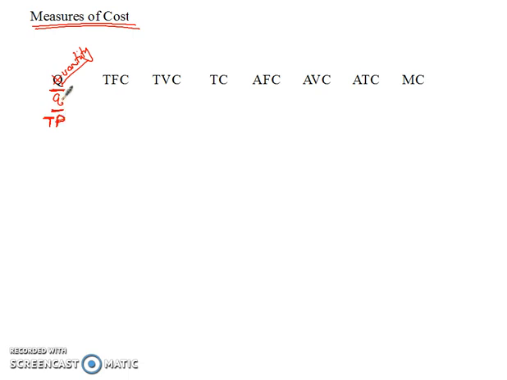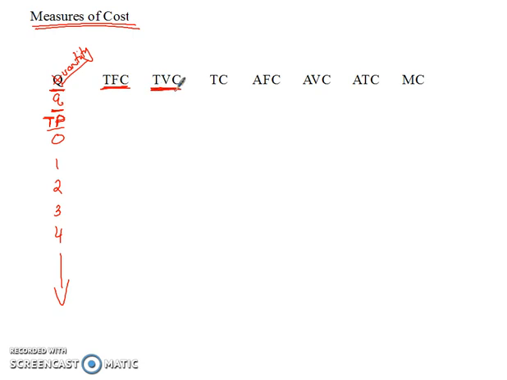And this is information typically that an instructor would give to you. So they would say, what happens if you produce 0 units of a good, 1 unit of a good, 2 units of a good, 3 units of a good, and so on it would go. And now we start looking at, for each level of production, our different costs. So you're going to have total fixed costs and total variable costs.